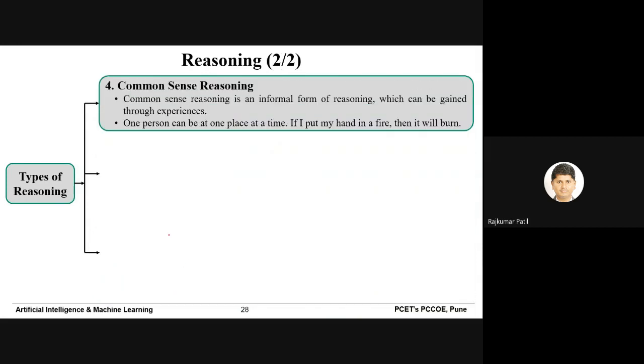The next type is common sense reasoning. Many times we apply our common sense based on all our past experience. And for having common sense, your past experience is very important. Again, in which circumstances you get that past experience is also very important. For example, one person can be at one place at a time. This is very common sense. The same person cannot be at two different places. If we make a statement that the same person is at two different places, then nobody will believe you, and they will tell you to apply your common sense. This is a practically impossible scenario. Again, in another case, if I put my hand on a fire, it will burn.